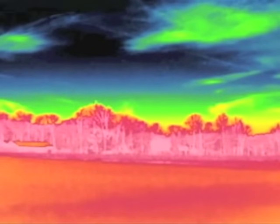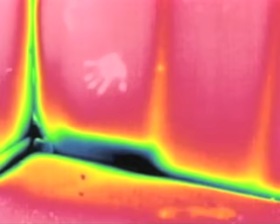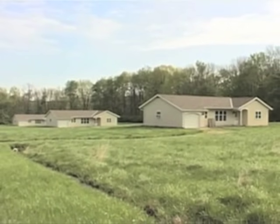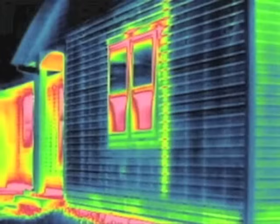Now for the fun part — we'll be looking at infrared images like this one to see heat losses in the walls that we insulated yesterday. Infrared cameras record images based on heat rather than light, so different temperatures show up as different colors. For example, my face shows up much warmer than my clothing. It's fairly cool this morning, about 35 degrees, so we should be able to see some of the differences in these wall cavities — some very obvious, some more subtle.